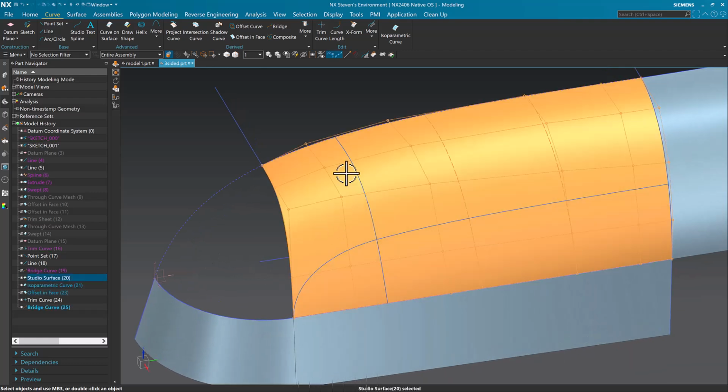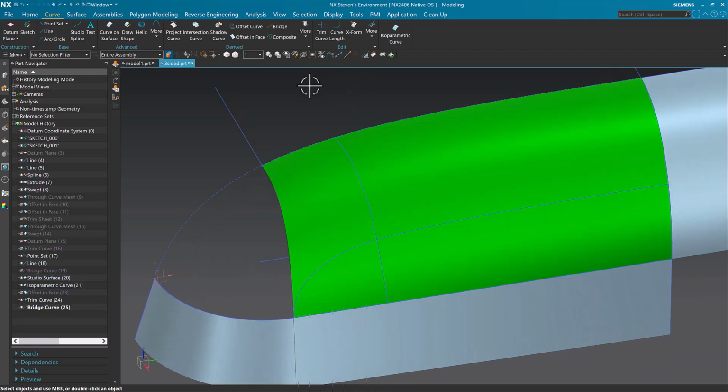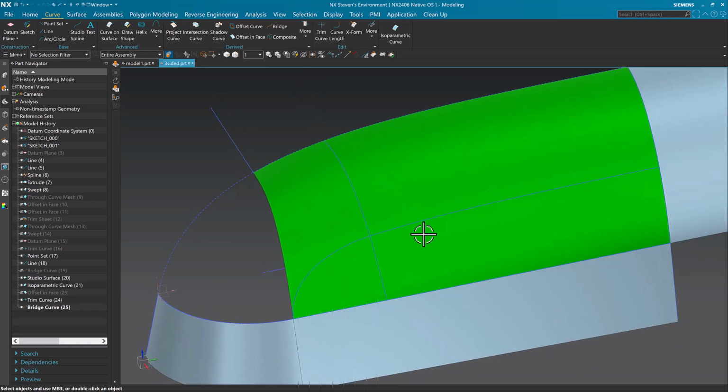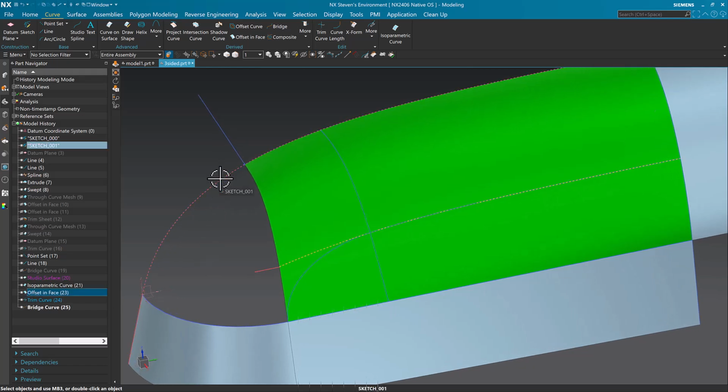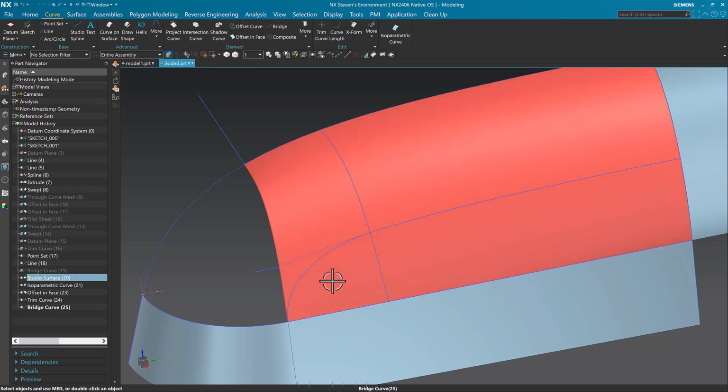So one way you can go about building it is, this curve I took, and I made it as an offset curve in face from this curve. So I just basically ran it along this length. This is an isoparametric curve. I just put it at that point, split this one with that one, and then I did a bridge curve, laying that bridge curve down on that surface.